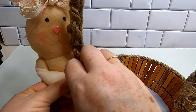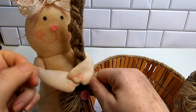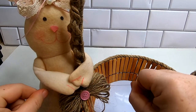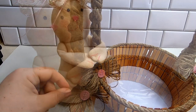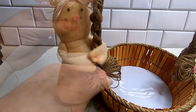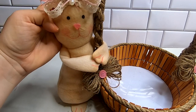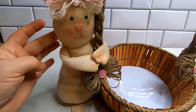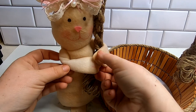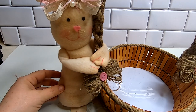I chose to sew her hands together with a few stitches with needle and thread — just to help keep her in place in a more natural pose. I didn't have to worry about hot glue coming apart, though I did end up securing it with a little bit of hot glue at the end. Tie that string at the bottom into a knot and cut off the excess. Then a little dot of hot glue to her foot under the basket and a little bit on the side so her face stays in front of the handle and doesn't work its way backwards. One dot of hot glue under her hands to keep them together, and a dot on the side of her body to keep her attached to the basket.